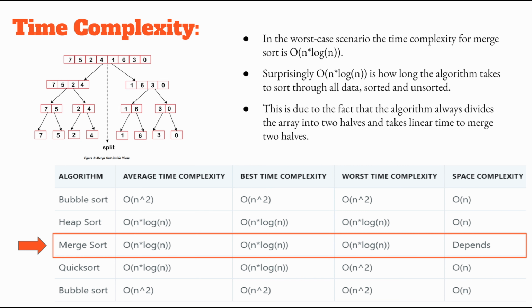The time complexity of merge sort is O(n log n) for all case scenarios. This means that the algorithm will take the same amount of time for all types of data. For example, if we input a completely sorted array, it would take the same amount of time to sort as an unsorted array. This is because it would need to go through the same steps every single time regardless of what gets put in.